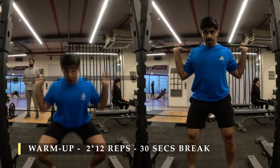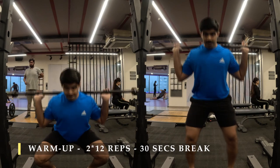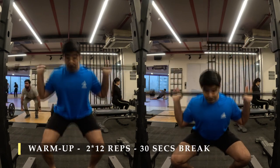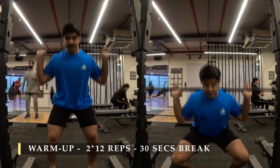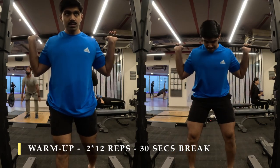I jumped into my warm-up sets for squats — empty bar warm-up, about two sets of 12 to 15 repetitions. If you don't feel the blood rushing or muscles ready in two sets, do a third set. If you fatigue quickly in your legs, one warm-up set of 12 to 15 repetitions is also absolutely fine.